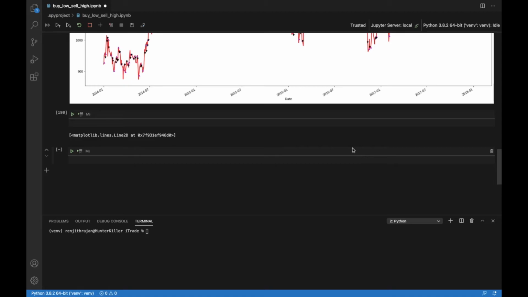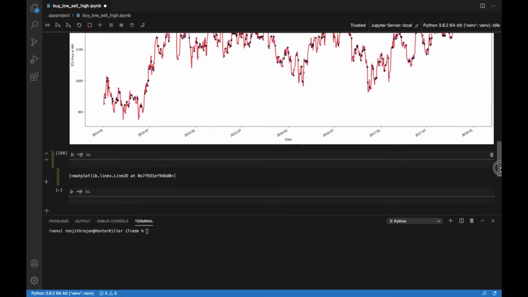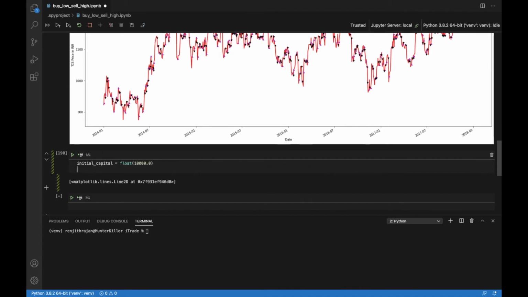Now what we will do is create a test scenario, or the backtesting. In this, we will give a small amount to the strategy, and we'll see whether we are making any money or not. So let's say the initial capital is equal to 10,000 rupees. All right, and let's give it as float. For float, we'll give this one, and then we will create a data frame for the positions and the portfolio.